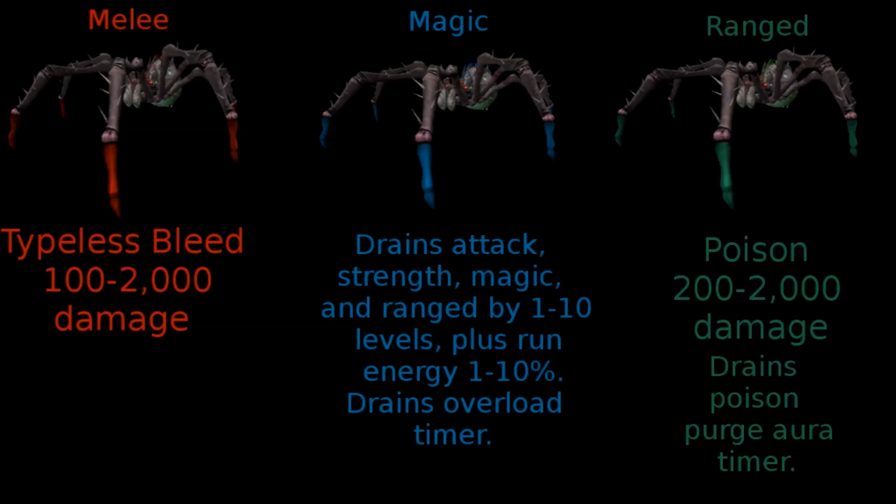Before we begin the fight, it's important to understand that Araxxor can spawn in 3 different styles. Now, these can be distinguished by the colors of the tips of his legs. The red-legged spawn is a melee-using spawn, the blue-legged spawn is a magic-using spawn, and the green-legged spawn is a ranged-using spawn.